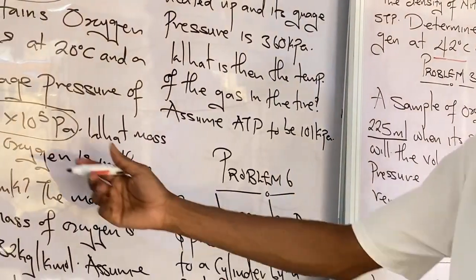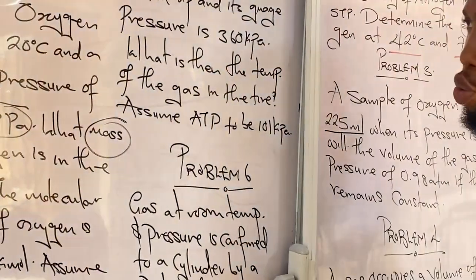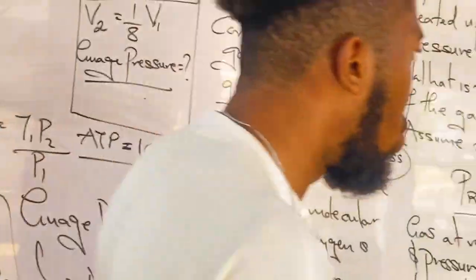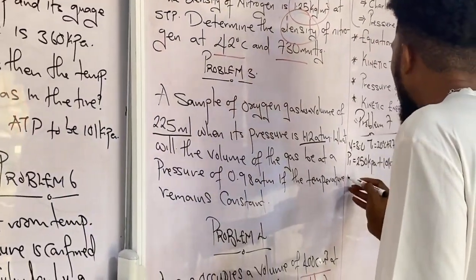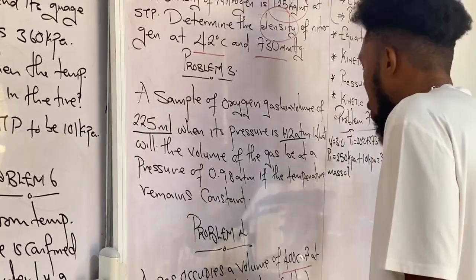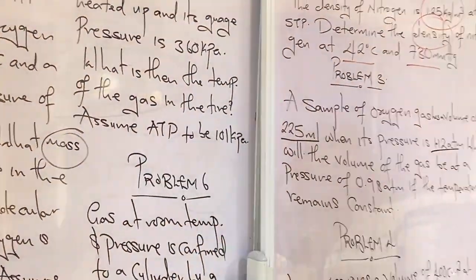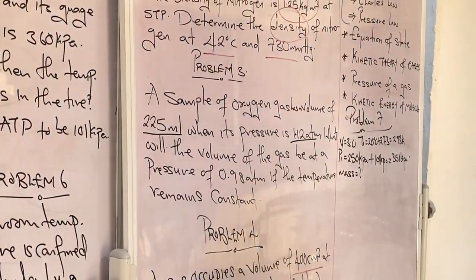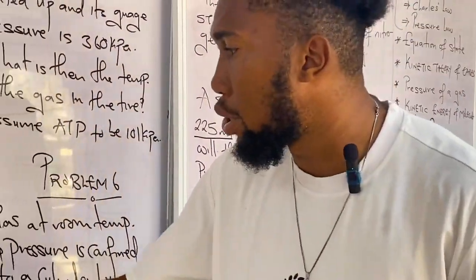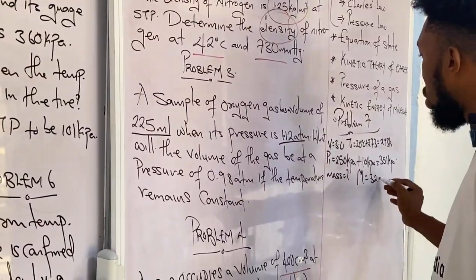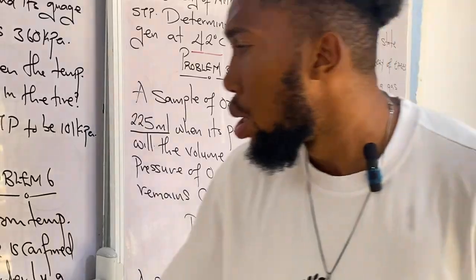All right. So let's check what mass of oxygen. We are looking for mass here. But whenever you see things like this, don't be scared, because we know that volume can bring out mass. Many things can bring out the mass of a substance eventually. So mass is the question mark. What mass of oxygen is in the tank? The molecular mass of oxygen is 32. That's what they just told us.